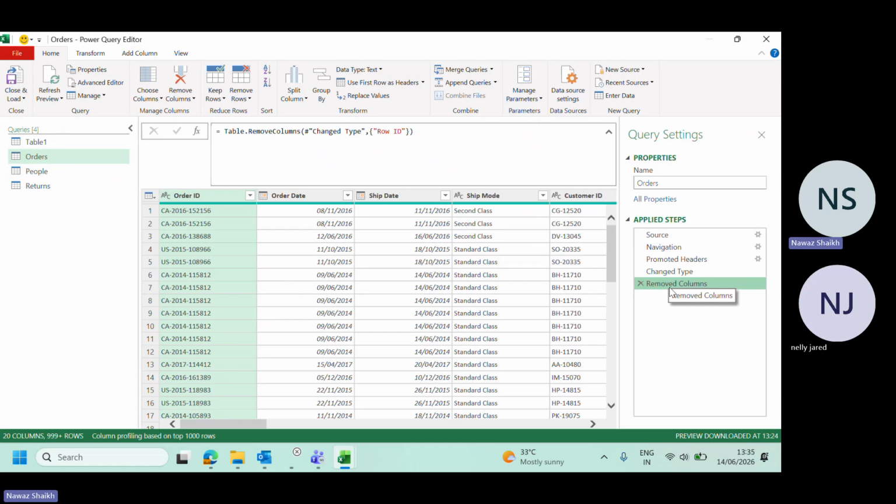Everything is case sensitive over here. So every word, first letter is, does it come in case sensitive? Which word? Remove column: the R of Remove is capital, the C of Column is capital. Everywhere you will find different things. It's not like every first word would be capital. Definitely every word is in proper form, but there is no such rule that it will always be this way.